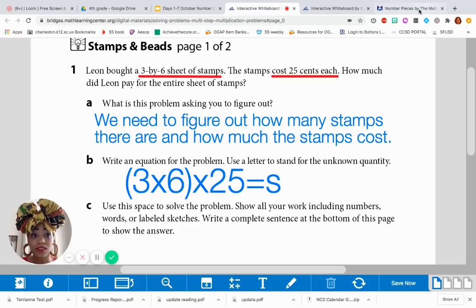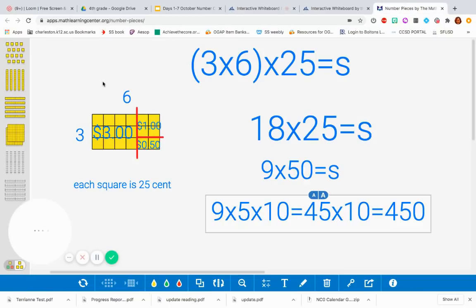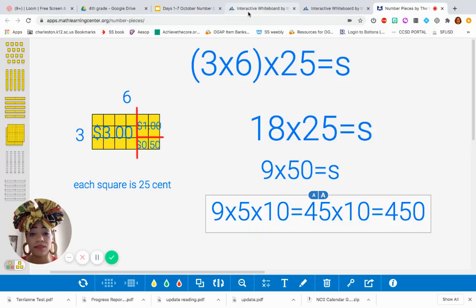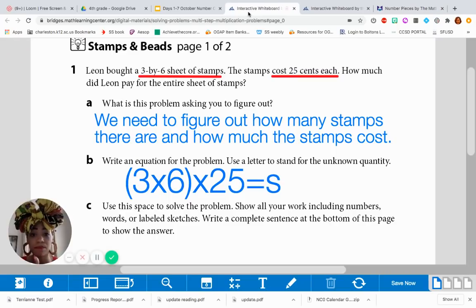We sketched, and that's where we came over here, and that's when Ms. Trammell did the sketch. So sketching is going to be huge to make sense of problems, guys. Can't stress that enough. So we figured out what the problem was asking. We wrote an equation. Then we did a sketch. After we did our sketch, that's when we finally solved the problem, okay? So I know this may seem like a lot of work, but this effort will help you understand how to solve more complex story problems, I promise. So stick with me, okay?